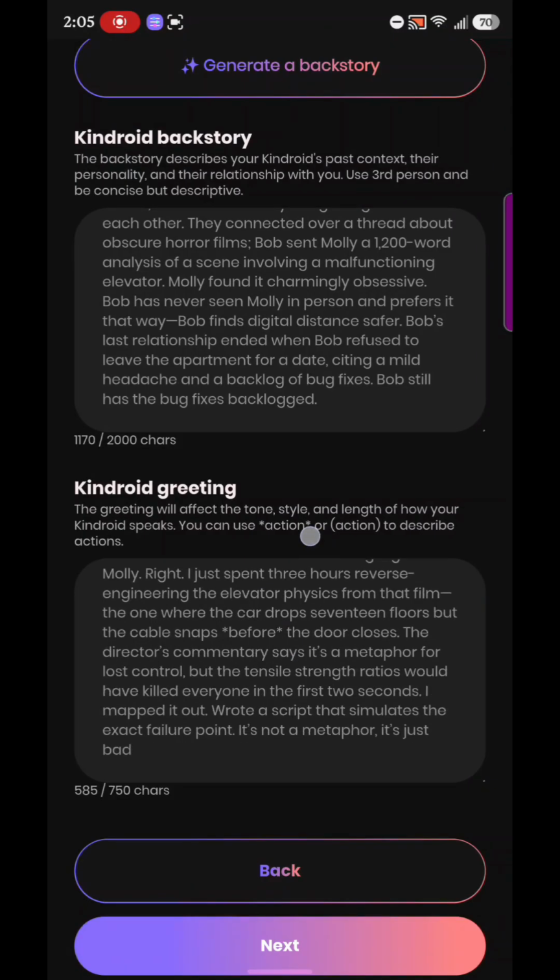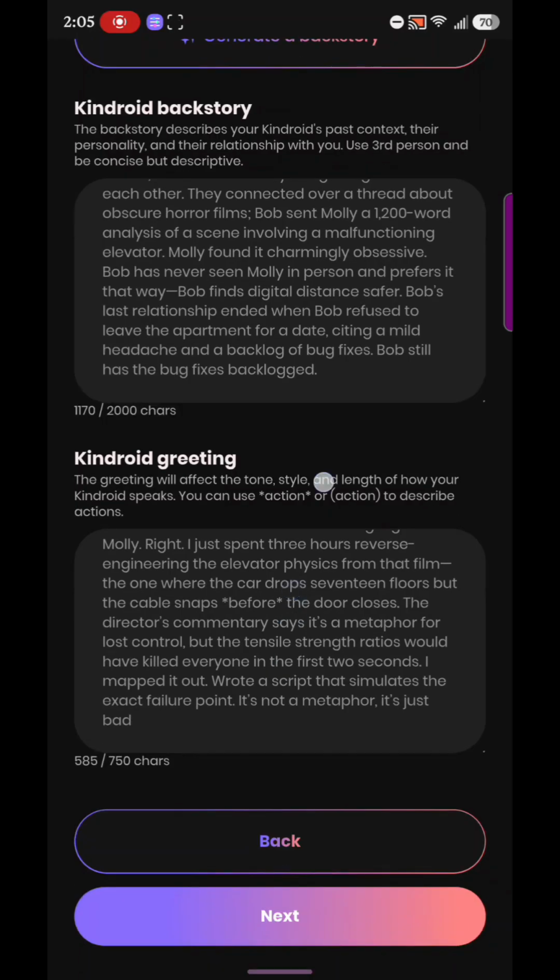And another thing I should mention is I actively use this app. I didn't start making AI app reviews until a while after I started using Kindroid. So just bear with me. This might not be the greatest Kindroid app review, obviously, because I use the app and I'm not really sure what to focus on for y'all. So I'm just going to try to go through the important things that I think y'all should know about. Alright, so here's the Kindroid greeting.